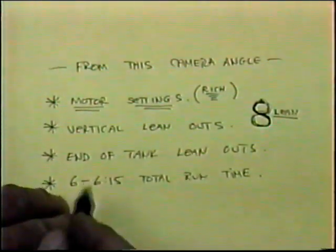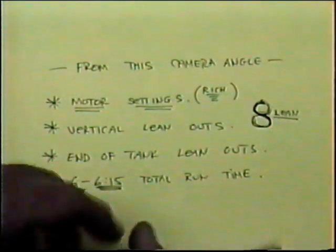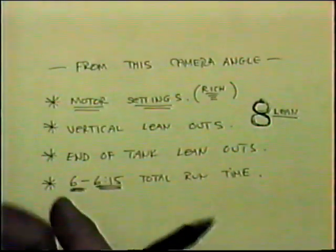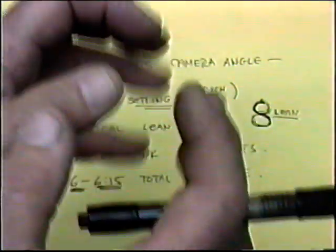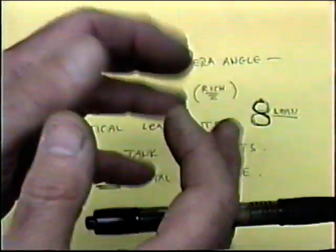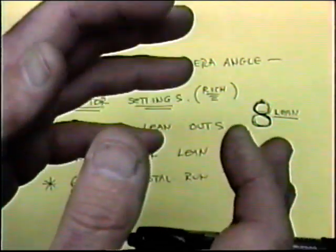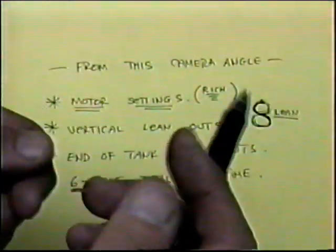The other thing is I want to shoot for having 6 minutes to 6:15. The reason is, if we fly this plane at the team trials, we can't have the luxury of having that extra minute. So there's no point right now, we're not using a throttle yet. I'm not comfortable enough with the plane, and there's still significant things I want to do. And to me, the throttle is like an afterthought. That's going to work every time. It's not going to ever be that it just doesn't work, because if it doesn't, I'll take the one out of the red plane. And I'm having Sergio make me up another transmitter.